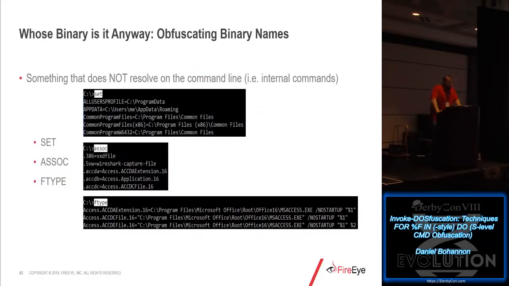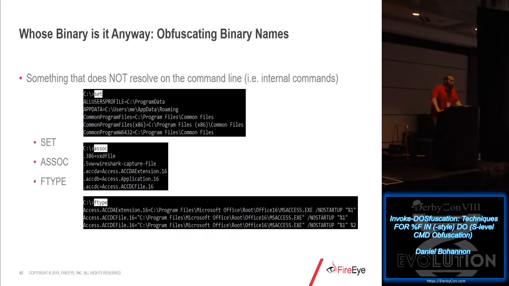But what I was looking for is, okay, if those environment variables don't really buy any obfuscation on the command line because they resolve, then how can I find a way to do something that doesn't resolve in the arguments, but still in memory will produce the string cmd or PowerShell? What I ended up settling on was looking through all of the internal commands for cmd.exe that I could find, because I didn't want something that would be another executable that would produce another process execution.